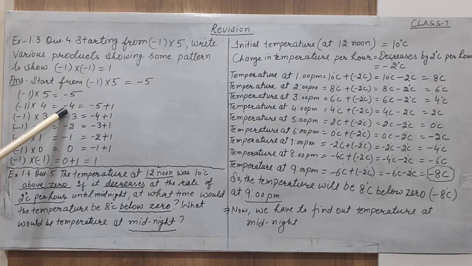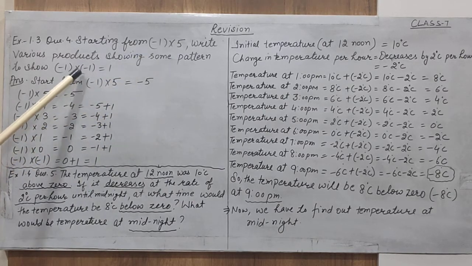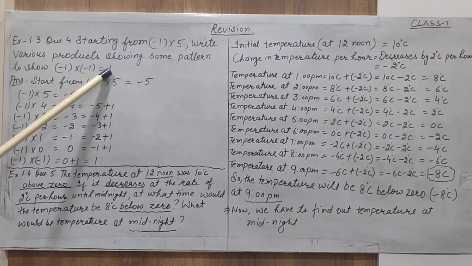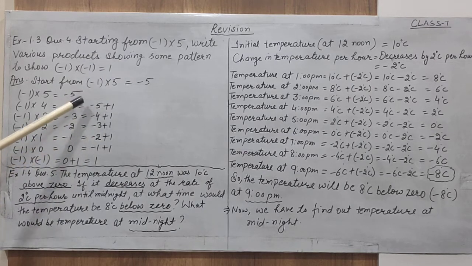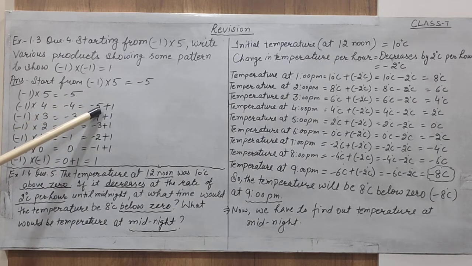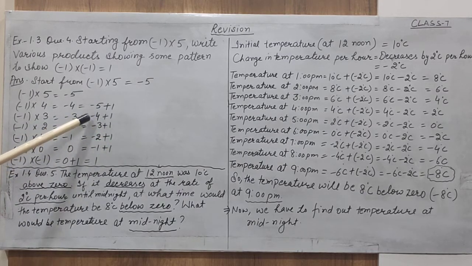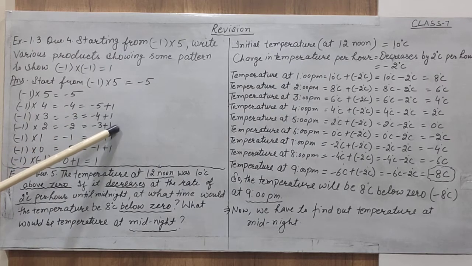We are not going to change the result. We just write the pattern to understand the terms, how we can start at this number and end at this number. And by that pattern, we can understand the result is 1. Now understand from these terms: in the first case, the result is minus 5. In the second case, the result of the first term is used plus 1. In the next case, the result of the previous one is used plus 1. So for the next answer, we have to use the result of the previous one plus 1.